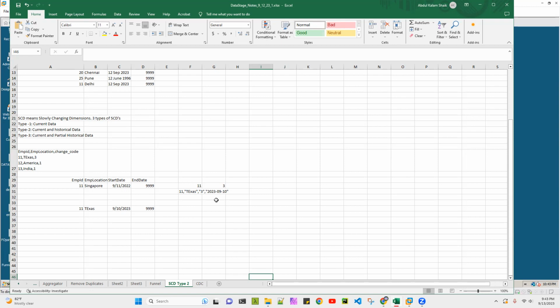Can you write all the column names we have in the target? In the target, you can write in row number J, in column J. We have employee ID. Go to that output file and copy paste what we have there.